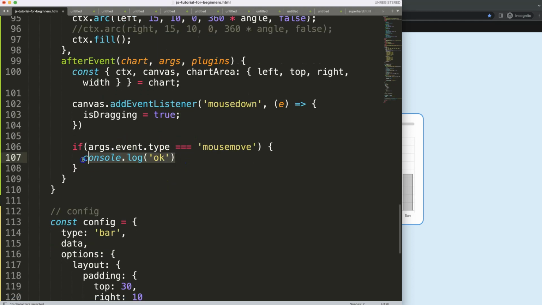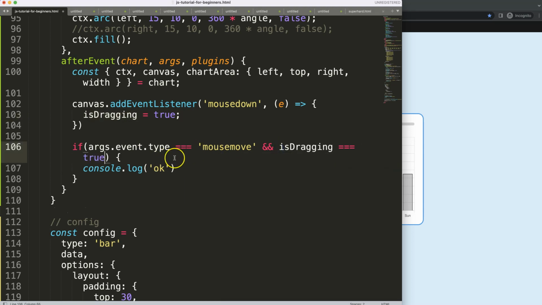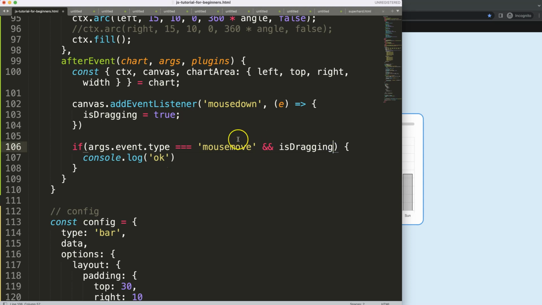And then we can do something very nice here. I'm going to add an if statement, and we can say isDragging equals true. Or we can even just say isDragging, I guess, that will understand it already because then it will be considered as true. Well, we can see if it will do something. Okay, let's see if that works.